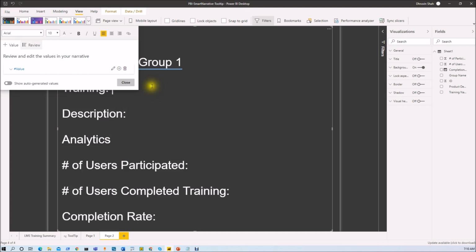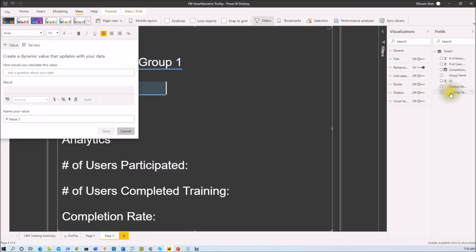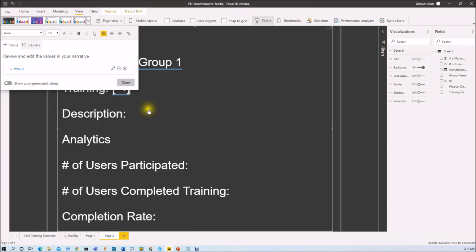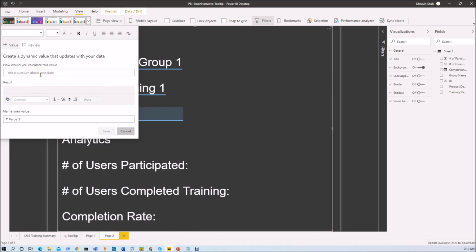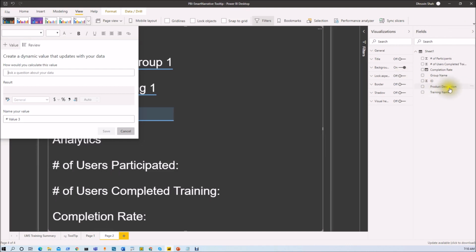Same way here we need to add the training value, right? So training name column is here, so we just need to add the training name, right? So let's just add training name. You can see the result as well here in preview. Now we need to add description, so let's just add the description over here. So description value is product description, right? The column name is product description, so we just need to add it here as product description. That's all, right? It is looking like this.